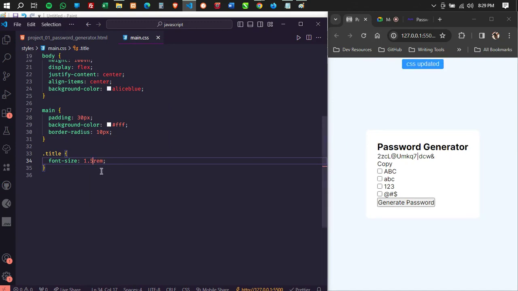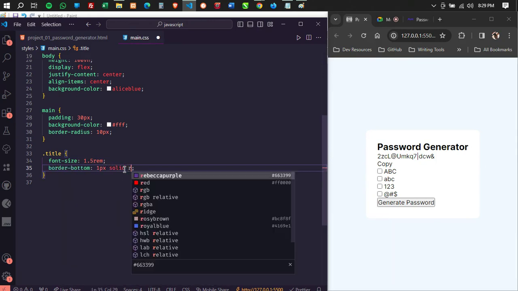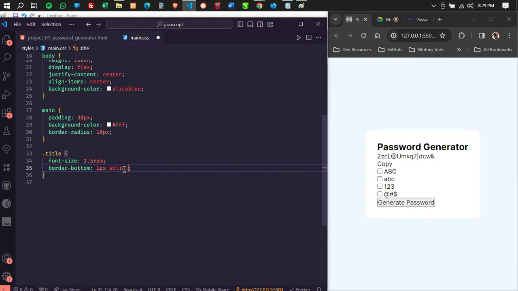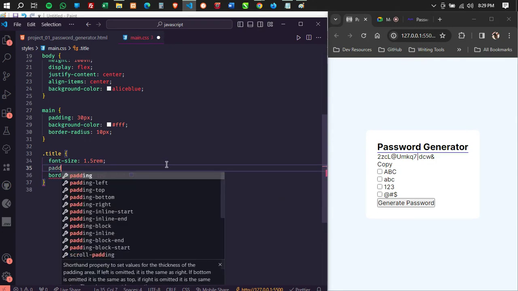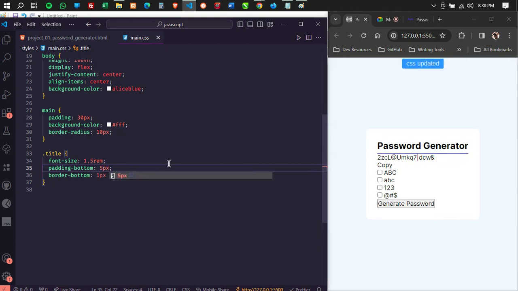So we have that for us, and then we can say border bottom, I would say 1px solid blue. All right, then I could say padding bottom, and I'll give it 5 pixels. Is that enough? All right, I think that is not bad.